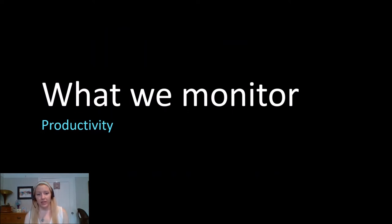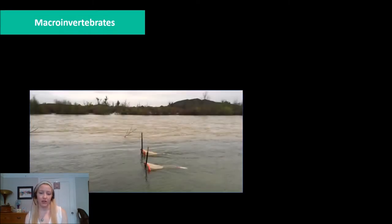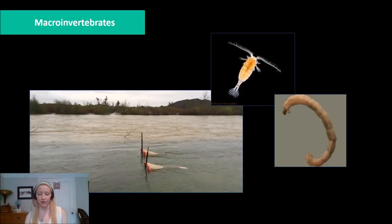In addition to salmonids, we want to understand the productivity of these sites and the food resources available to salmonids. We're going to be looking at macroinvertebrates — the actual food resource for salmon — which are small critters that live in the water. We filter them out with drift nets and identify the numbers and types of species present. At Hallwood, we were seeing a lot of copepods and diptera, and stomach analysis of salmon showed a lot of diptera, suggesting those are something they like to eat. This sampling will allow us to assess how invertebrate communities change after restoration.